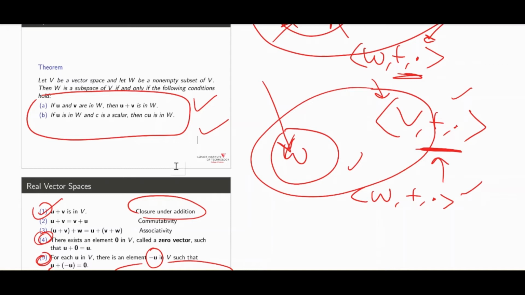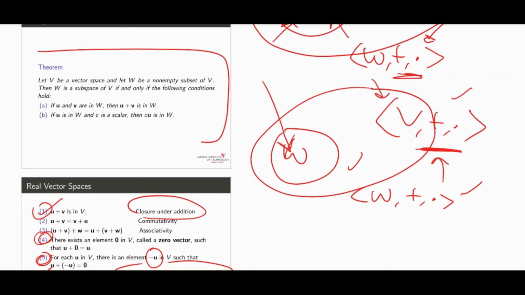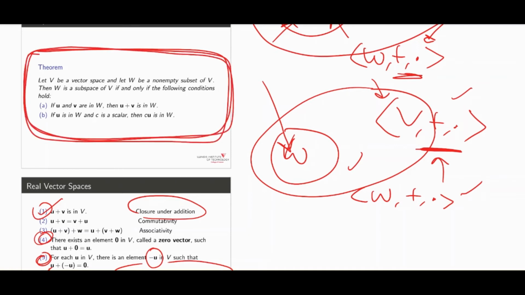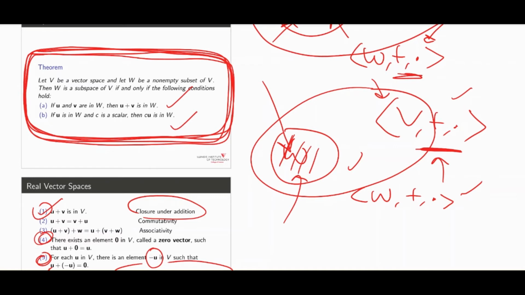All right, so let's give you a very quick example, and then for a slightly more complicated example, we really have to use this theorem. This is a theorem that you're going to use a lot, so make sure you know it. It's not a very complicated theorem. The statement is pretty easy. It just says that if you want to make sure that W is a vector subspace of V, you better make sure the elements in W are closed under additions and also closed under scalar multiplications.